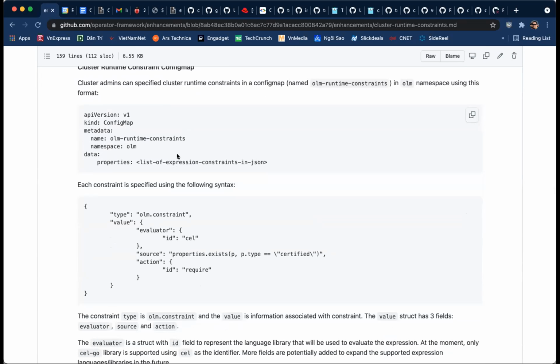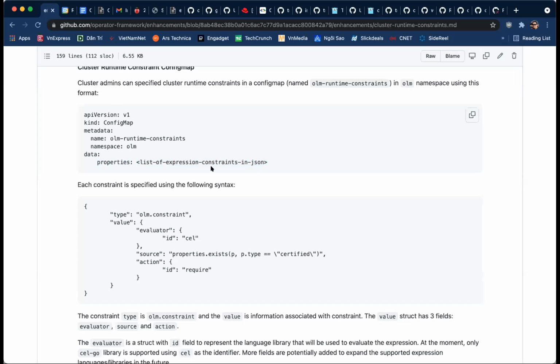And as you can see here, the config map is something you have probably seen many times before. So it is basically a config map, and the data section here is where the spec is. Then you can list a bunch of fields and key-value pairs to hold some information in that specific config map. The config map also has a data entry with a property here. The naming convention is not finalized yet, but I'm calling it property at this moment. And then this is a list of constraints that are specifically for this cluster.